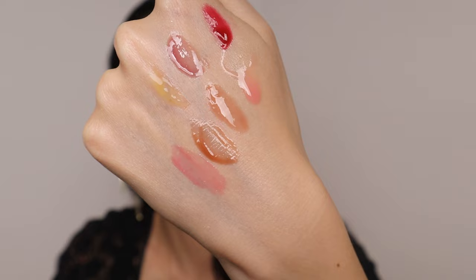From the drugstore, the Milani lip oils — Milani recently came out and expanded this line, coming out with maybe four more shades. I have one of them in Honey Fig, and these tend to just stay on my lips longer. I wouldn't say they're sticky, they're just thicker. Right now I have Honey Fig and Strawberry Melon. These are more pigmented than the e.l.f. ones and definitely the Gisou one. So if you want some more color to the lips, I would definitely get those — they smell fruity.